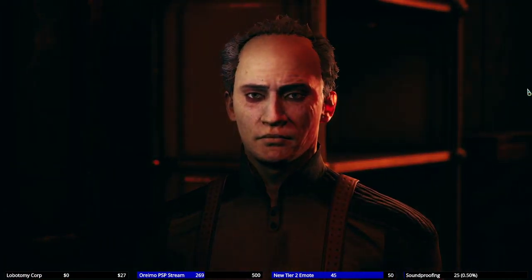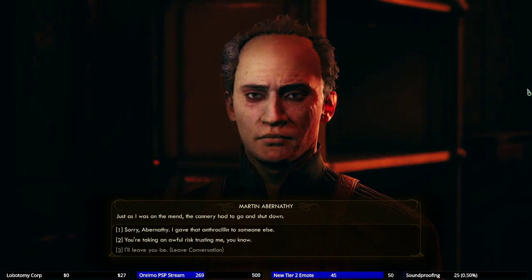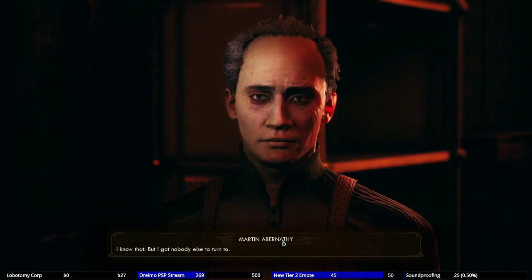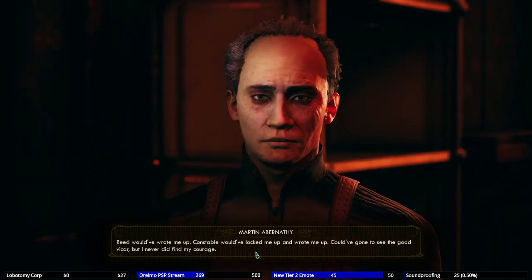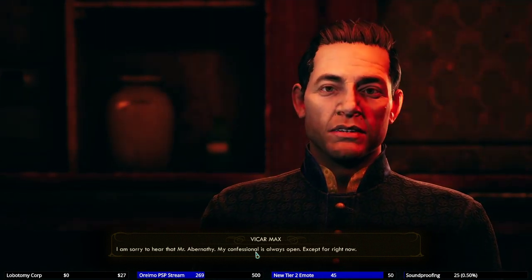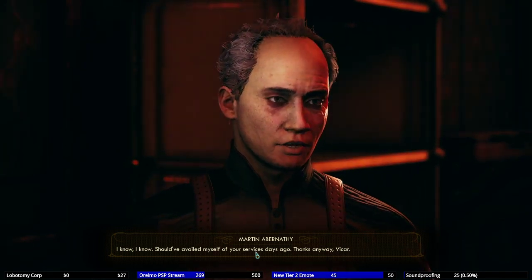Hi. Just as I was on the mend, the cannery had to go and shut down. What? I know that, but I got nobody else to turn to. Reed would have wrote me up. Constable would have locked me up and wrote me up. Could have gone to see the good vicar, but I never did find my courage. I am sorry to hear that, Mr. Abernathy. My confessional is always open. Except for right now. I know. Should have availed myself of your services days ago. Thanks anyway, Vicar.